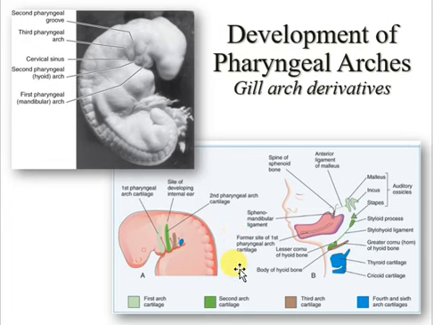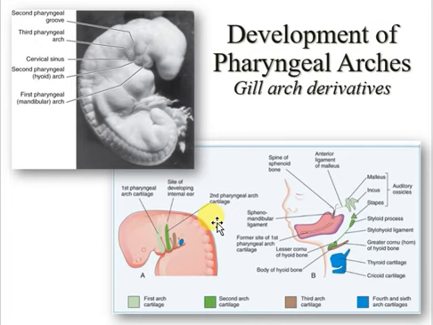So you have the first pharyngeal arch, or the mandibular arch. That's this one here. Your second pharyngeal arch, or the hyoid arch. Then there's the third, and then the fourth is tucked in between. Here's the fourth right here. There's also fifth and sixth. Again, they're not observable at the surface, so you don't usually see them on these figures. But each of these pharyngeal pouches develops into or gives rise to an adult form structure.